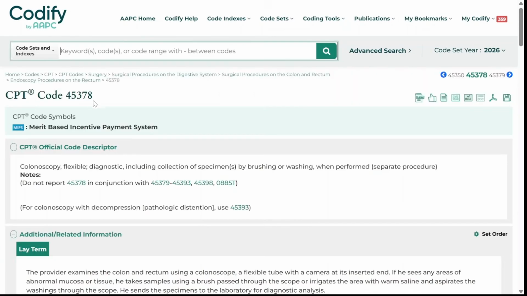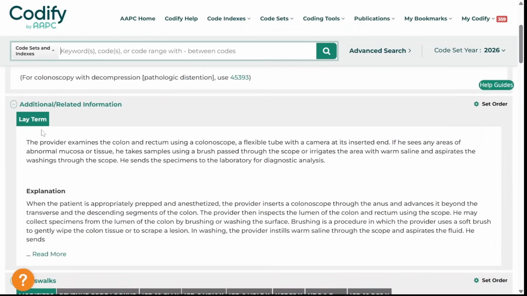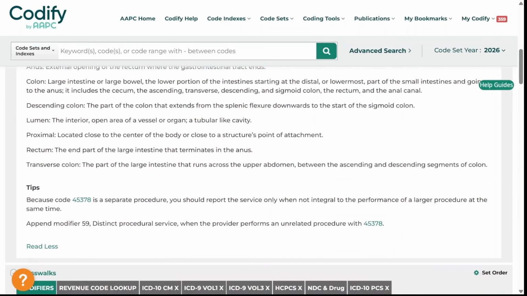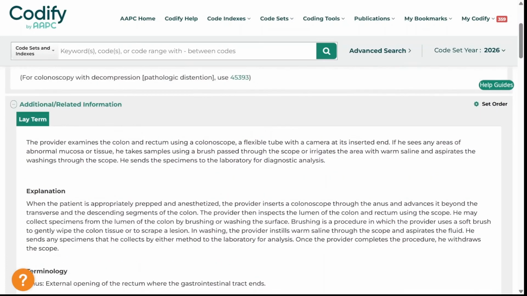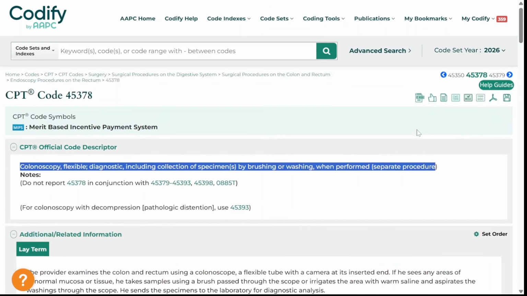The lay term is used by the surgery coder to read how a particular procedure is performed, and they match these things to their operative report. If you also want to become a surgery coder, then you can fill the form or send a mail to the given mail ID. Now let's move to our next topic.